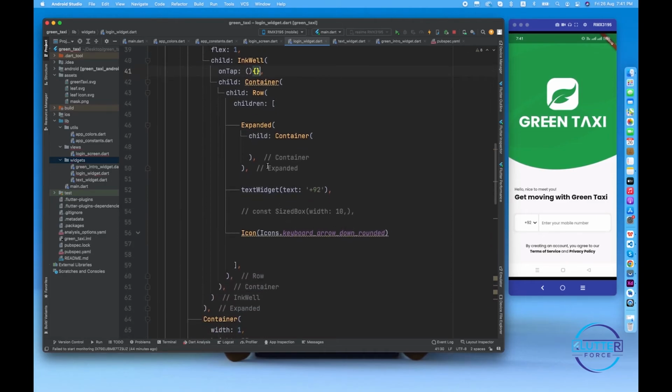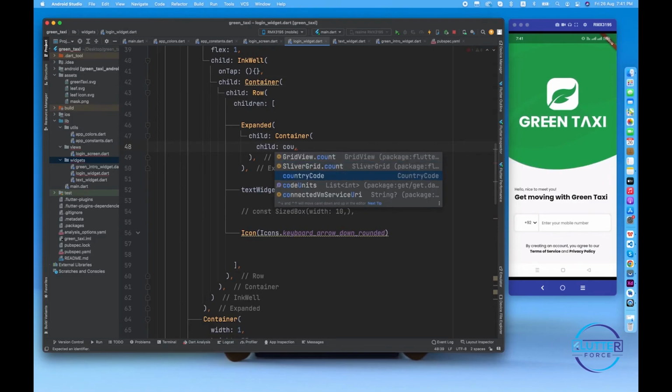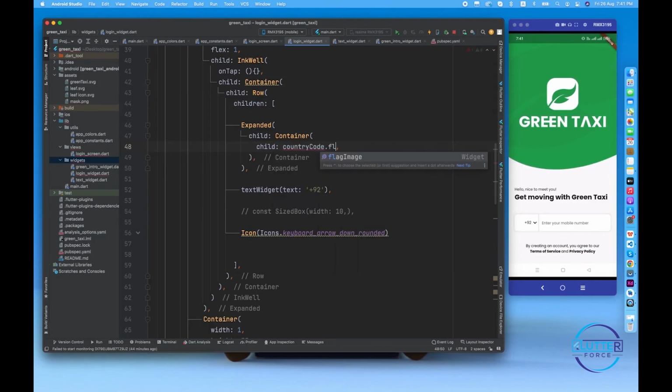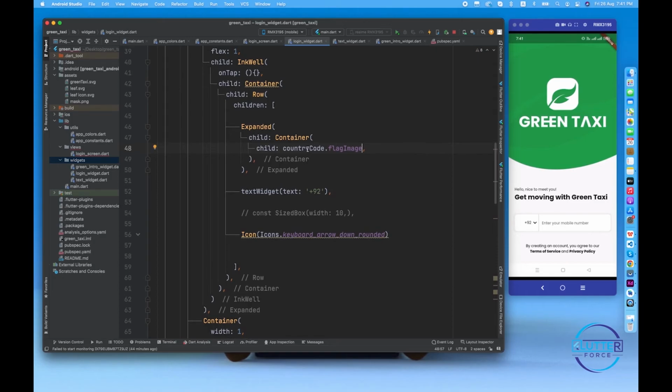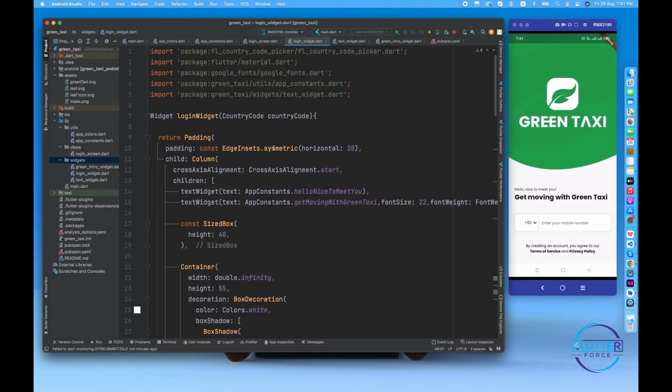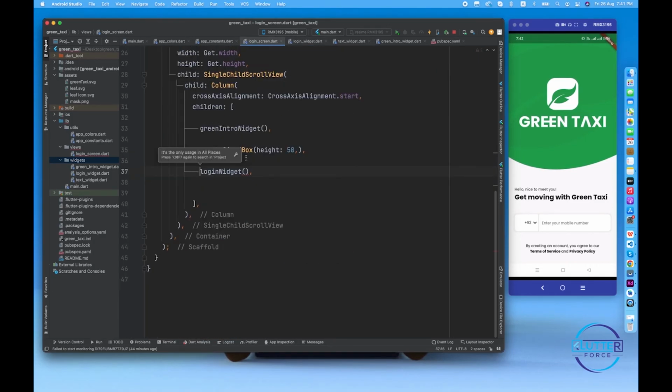And next we have to call child, and inside child we have country code dot flag widget, flag image, which is a widget. So now let's see, we have to pass it over here, country code, and control S. Let's see the result.